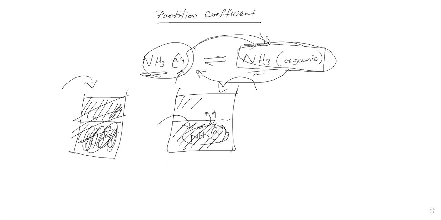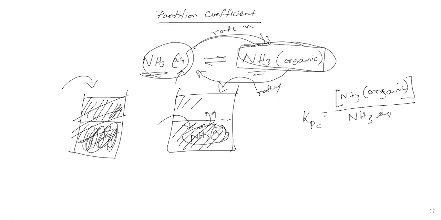So this cycle continues, and the constant which sets the ratio, let's say there is a rate at which the aqueous state converts to the organic state. Let it be x. And there is another rate which converts the organic state into the aqueous state. Let's say this rate is y. The ratio between them is known as the partition coefficient. So rate x over rate y is known as the partition coefficient, and we represent it as KPC. Usually, I'm not saying it's a general fact, but usually we place the concentration of the organic value on the numerator, divided by the concentration of aqueous ammonia. So that's basically our KPC.